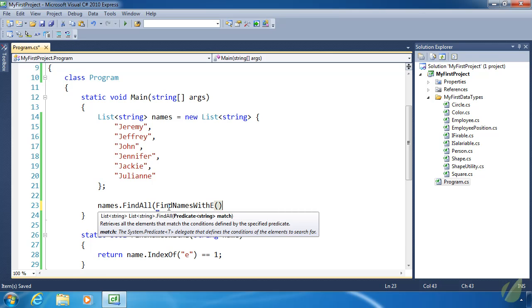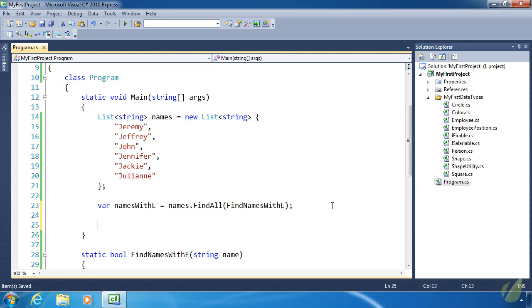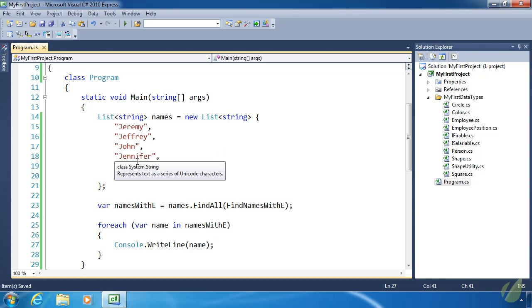We don't want to call it. We just want to use its name, pass it as the argument to FindAll, and then we need a variable to contain this new collection that we are going to create. So we'll call this namesWithE. And then we want to write a loop to write those names, foreach name in namesWithE, to the console. So Console.WriteLine(name). So we should get 3 names, Jeremy, Jeffrey, and Jennifer.